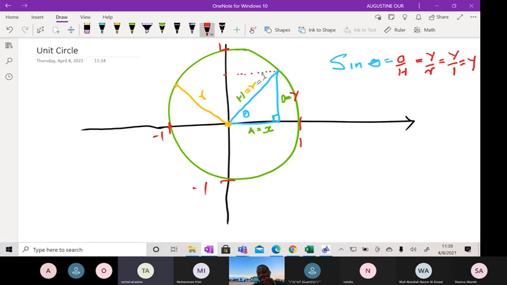Why 1? Yes. Because we said R is equal to 1 in a unit circle. So it's just like this. R is equal to 1. Yes, in a unit circle. That's the meaning of a unit circle. R is 1. Because we remember when we were starting, we drew a unit circle. A unit circle is a circle with a radius equal to 1. And then we put a triangle inside.